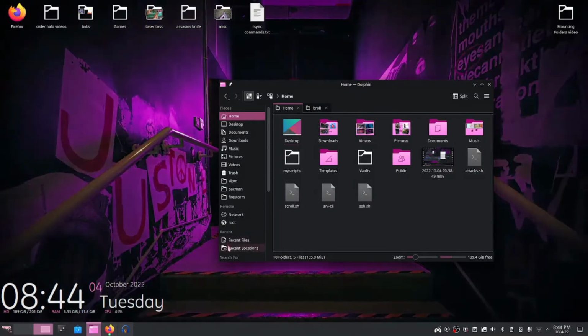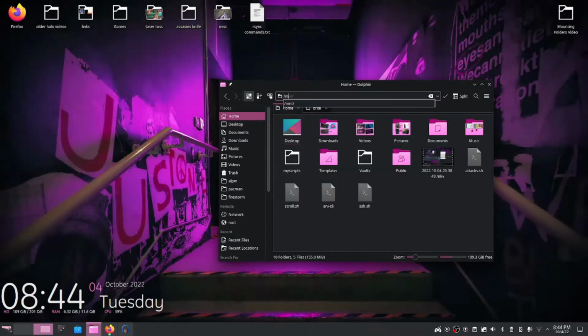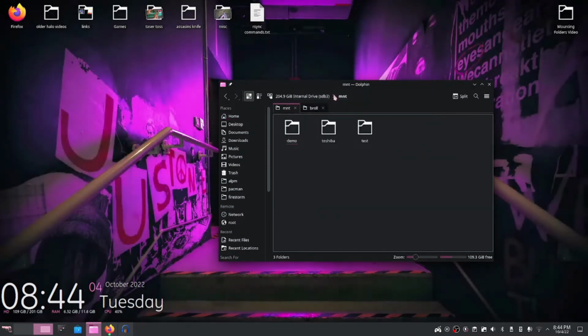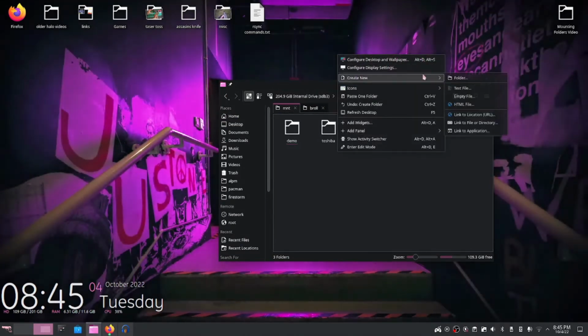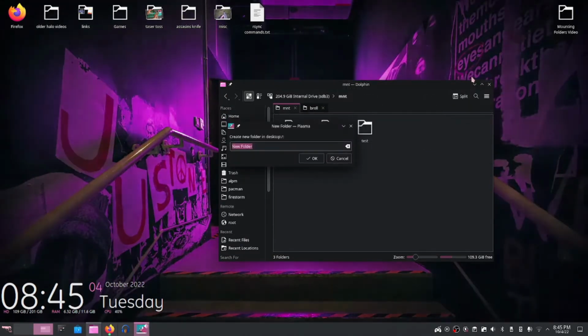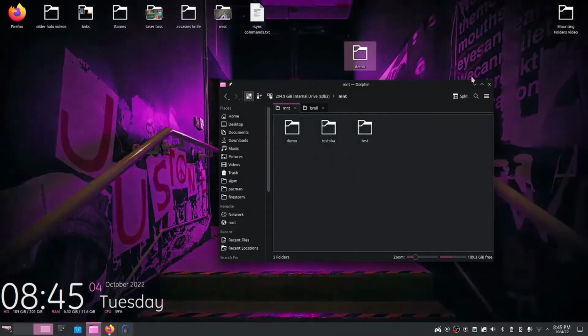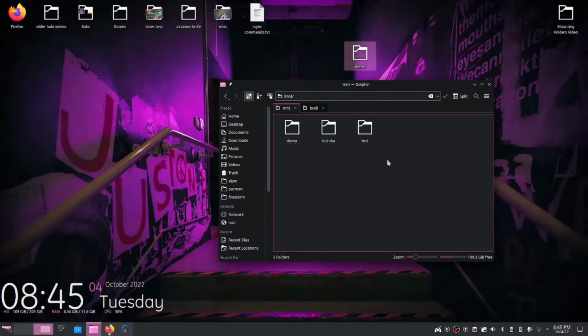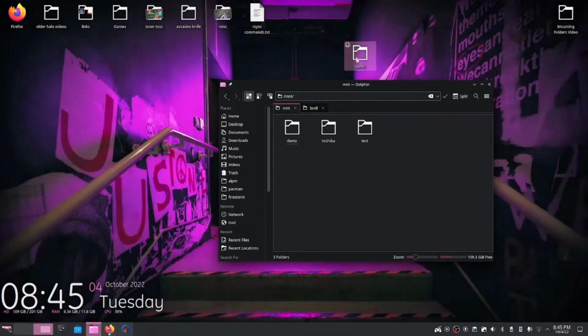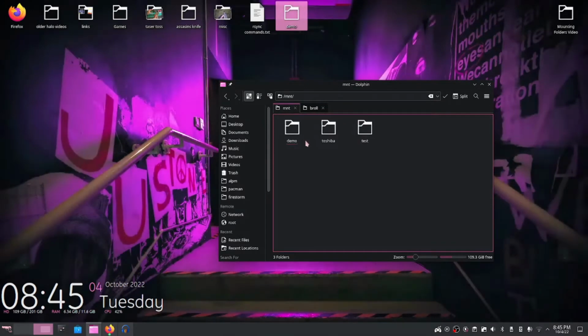Is it complicated? Well, not really, and in fact, I'm gonna mount this folder to the mount directory on my system. You could pretty much mount anywhere you wish. If I made a folder here on my desktop and I wanted to mount the drive there, I could mount it there. However, I'm gonna mount it here even though it's kind of a legacy thing. You don't really have to mount devices here. However, since I already have a demo folder there, that's where we're gonna be mounting this thing.